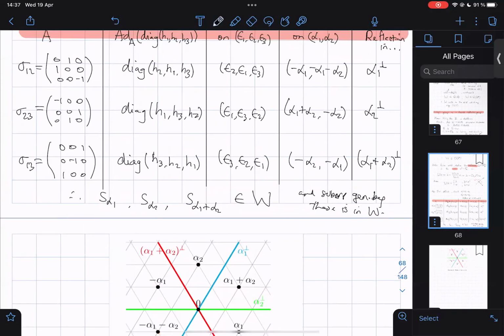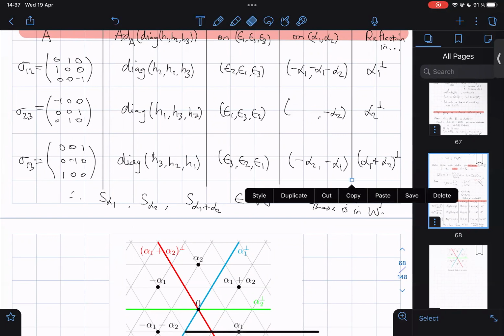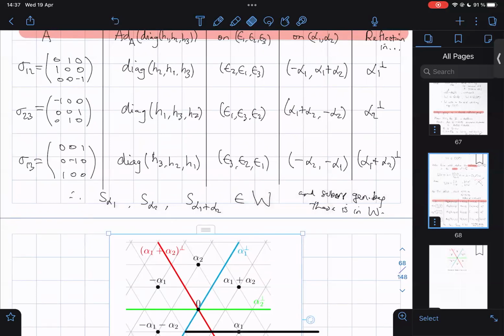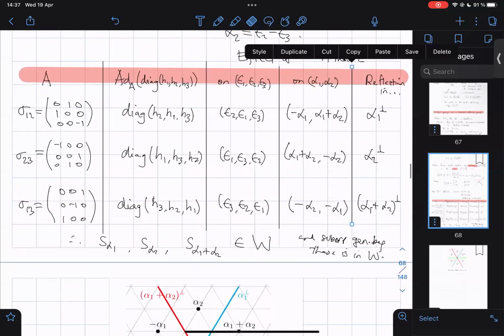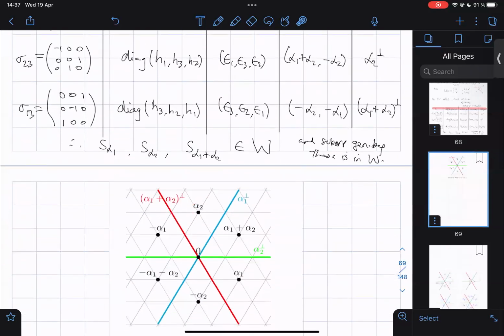And there are potentially other mistakes here then. Alpha 1. Alpha 2. Ah, no, okay, that was not a mistake. Let's try it again. Alpha 2 is this one. Alpha 2 in the alpha 1 perp, the mirror there, it gets sent over there. Okay, I think yeah. So similarly with the other ones.